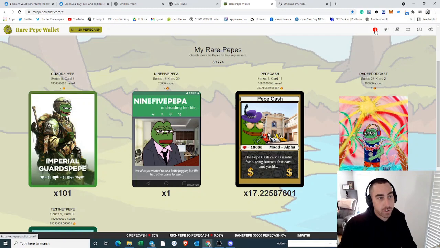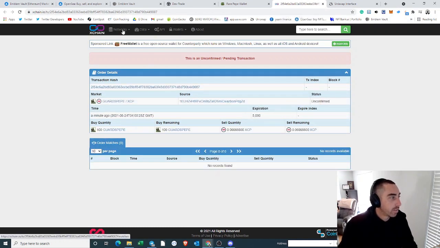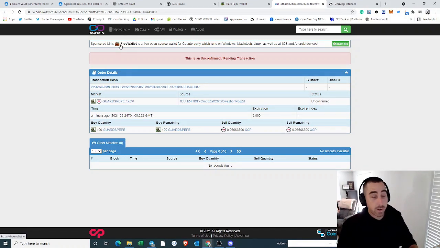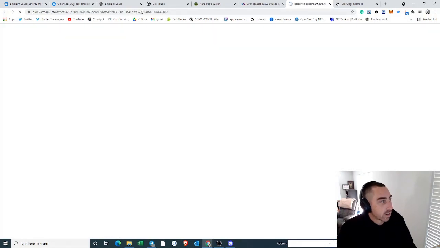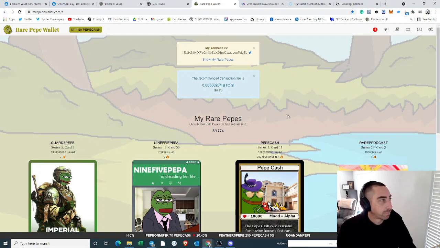That transaction's not gone through yet, and that will take a while normally. So you can go into here. This is Exchange, where you can buy the dispensers and everything. You've got to go through it. I recommend you have a look at YouTube for that. You can have a look at your transaction hash, which comes up here. It says we're in 5 blocks, but that can chop and change. It's going to take 2 or 3 confirmations to actually show up in your wallet, but eventually it will.